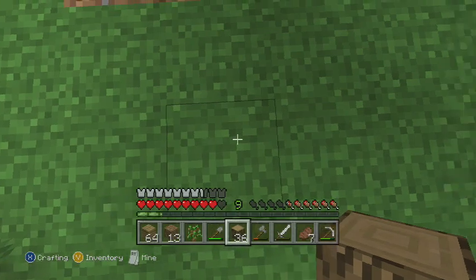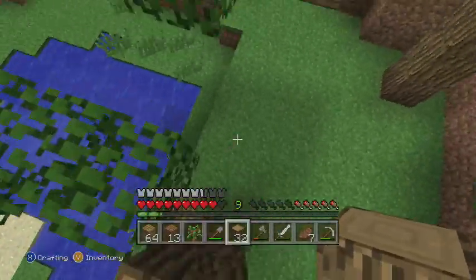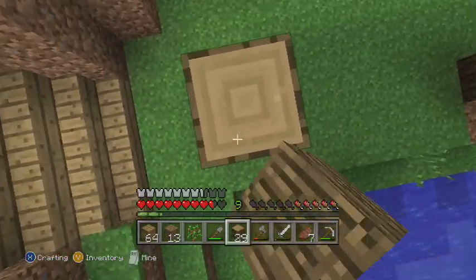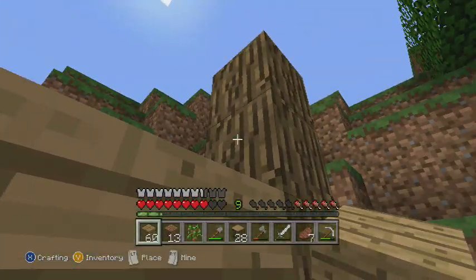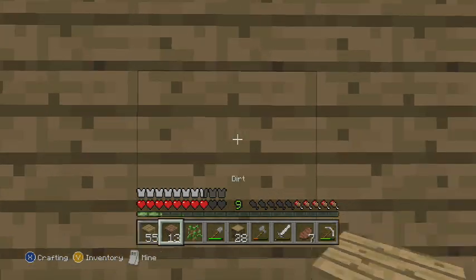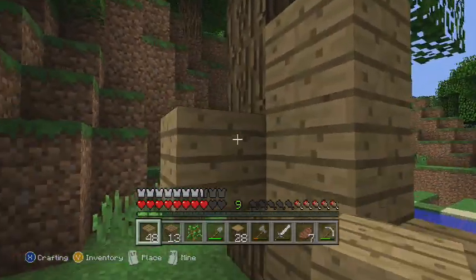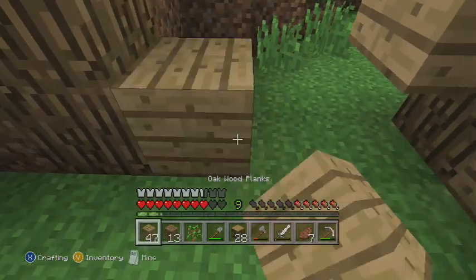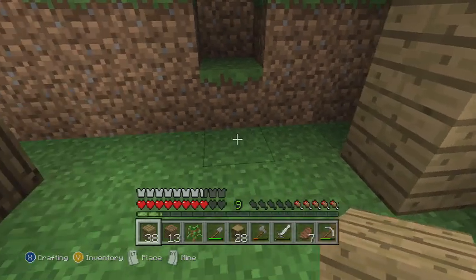Yeah, this will be good. Wait, I need 1, 2, 3, and 1, 2, 3, 4. And same here. 1, 2, 3, 4. And that'll be good. I will make a little doorway on the front of this cabin. And that looks good. Yeah, that looks pretty good. Okay, I'm confusing myself. Let's do that. And here we are.